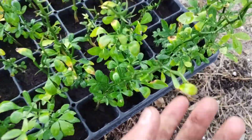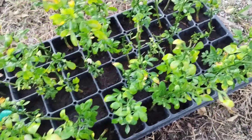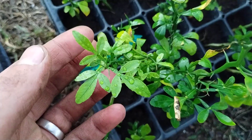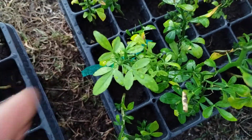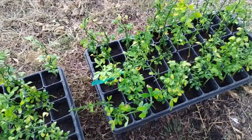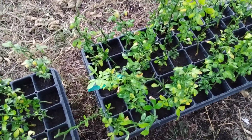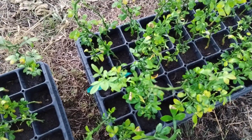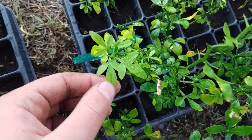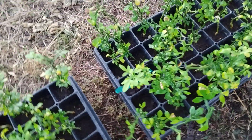Now if you look closer, these are all the leaves of a normal flying dragon. And then over here, these are the leaves of a flying dragon that I found that has a very unique quality to it — very similar to another popular trifoliate orange variety known as Poncirus Plus. This seedling's leaves and growth habit were a little different than some of the other seedlings nearby.